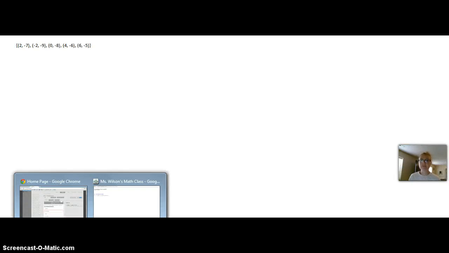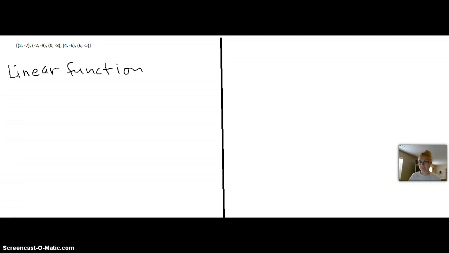Okay, today we're going to talk about the difference between two types of functions in mathematics. And then we're going to solve a problem that requires this knowledge. So the first word that we're going to talk about is called a linear function. Okay, and then we're going to compare it over here on this side to the other kind of function, and that would be an exponential function. So these are the two that we'll talk about today.